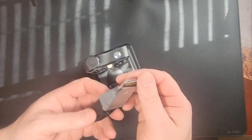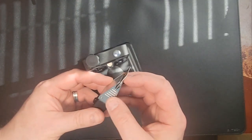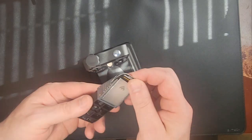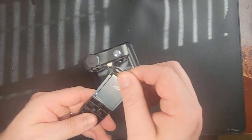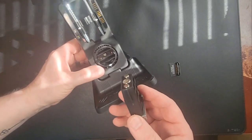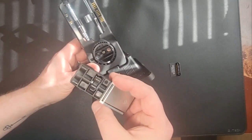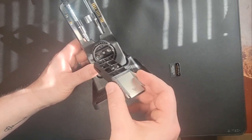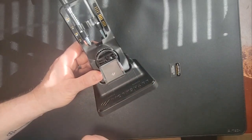The clamp comes with a little cardboard insert. The insert is to keep the little rubber pads inside the jaws from sticking together during storage. They recommend that you keep the little tab in, but you can just loosen it up and it'll pop right out, of course. The jaws attach to the chassis using magnets, which I think is a beautiful thing. There's a lot of things on this system that are all attached with magnets, and it was a really smart idea from Worksharp. To attach it, it just snaps right in.